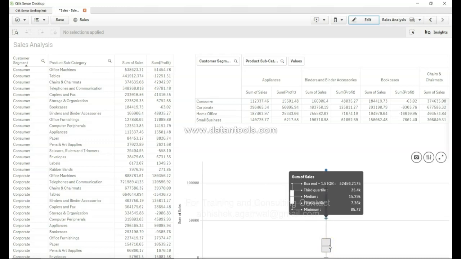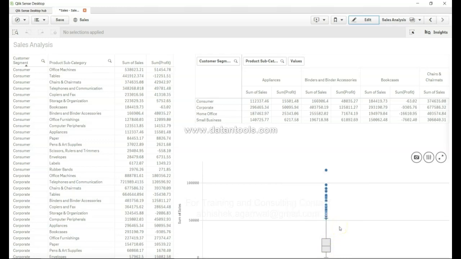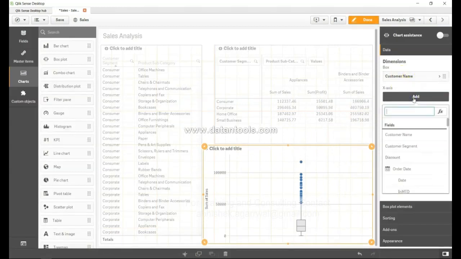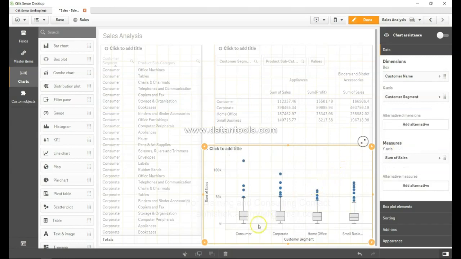I'm keeping the interpretation out of it, but let's say we want to further enhance it, so we can go into edit mode. Over here we have given one dimension, which is customer name. Let's add one more. We want to see customer name by customer segment, let's say. Now, very nice, we have 4 different box plot charts, as you can see.